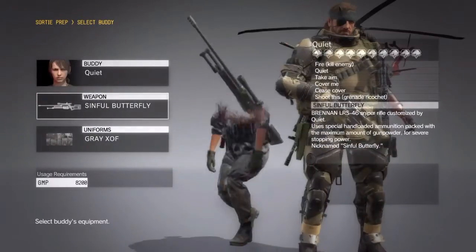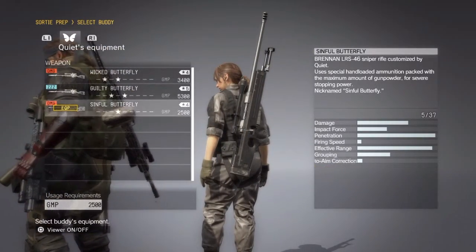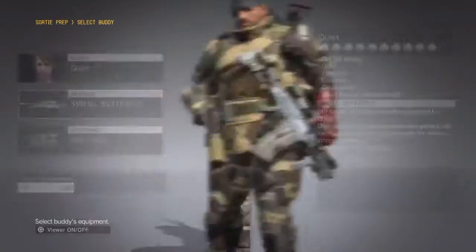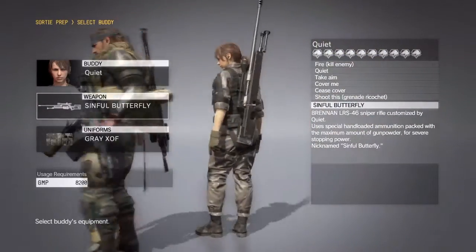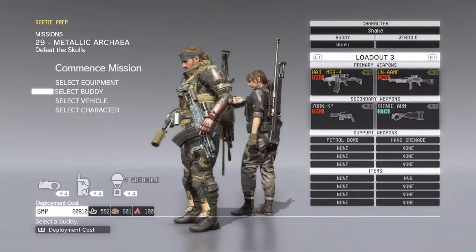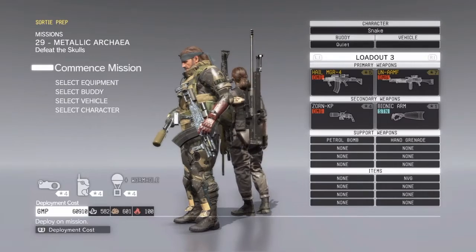Bring Quiet. Give her the lethal sniper rifle, Wicked Butterfly, or if you got it, Sinful Butterfly. She can provide some nice cover. And we are ready.